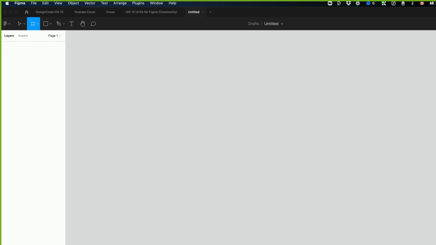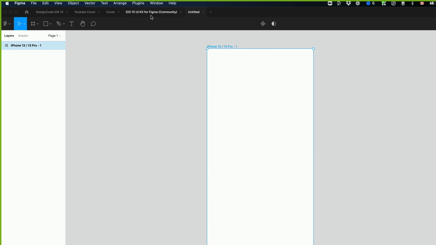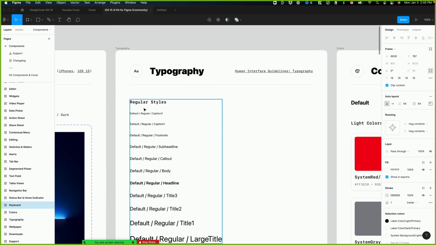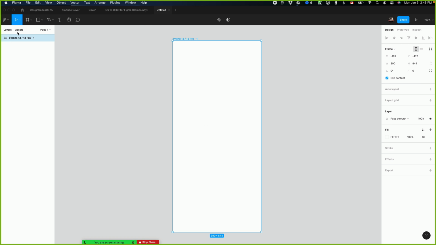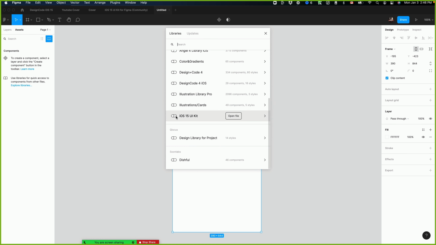So you're going to create a screen in iPhone 13. And you're going to want to go to this design kit. Why? Because we need some of the basic components, such as the tab bar, status bar, and home indicator. You're going to want to go to the theme library and publish this. And once I have that, I'm going to be able to go and enable that, such as this one.